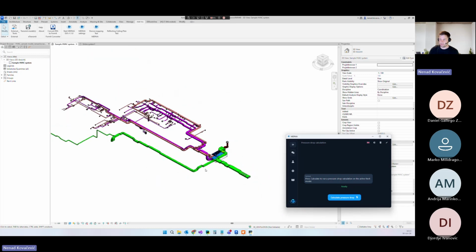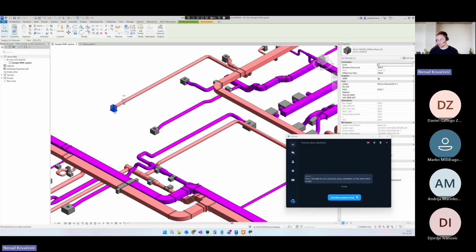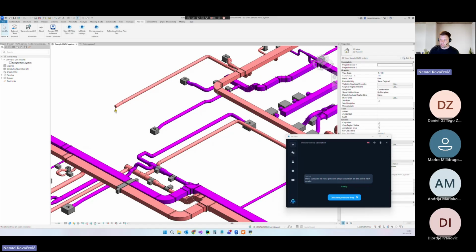We are expecting that when you start with the calculation, everything must be connected. And of course, if you also have a situation where maybe you didn't connect some air terminal yet, we will also detect that, we will report it, we will give you feedback, and you must fix things like that in order to start with the calculation.